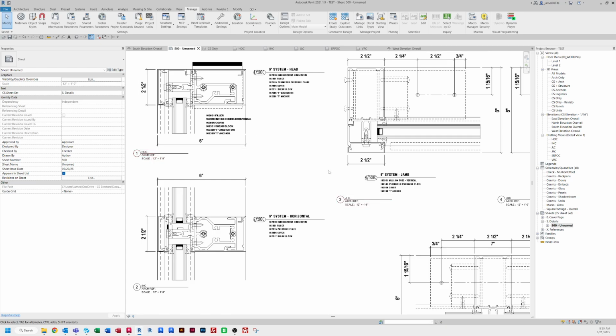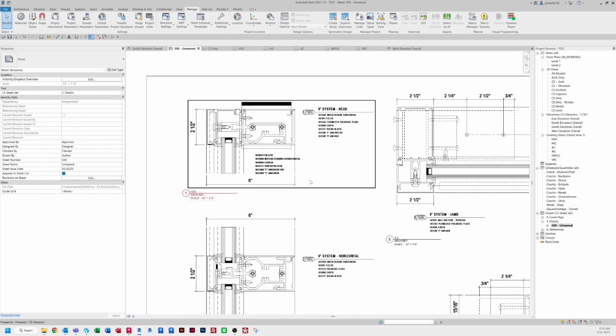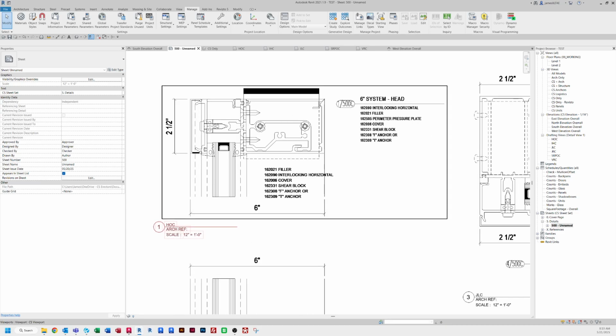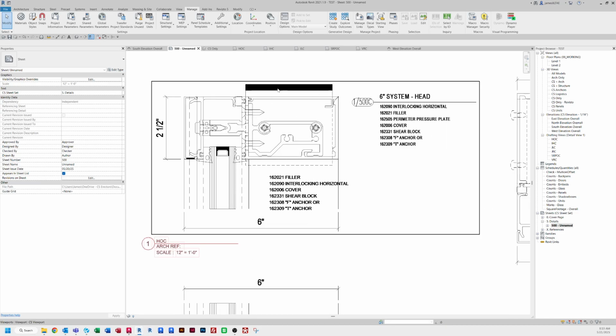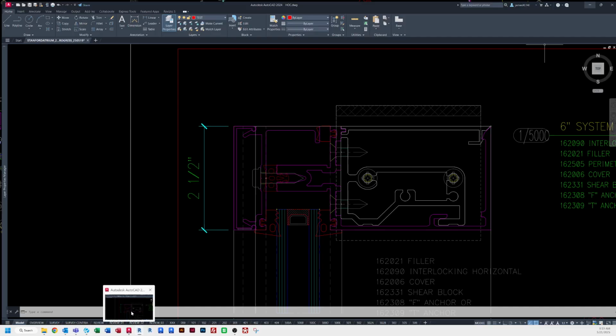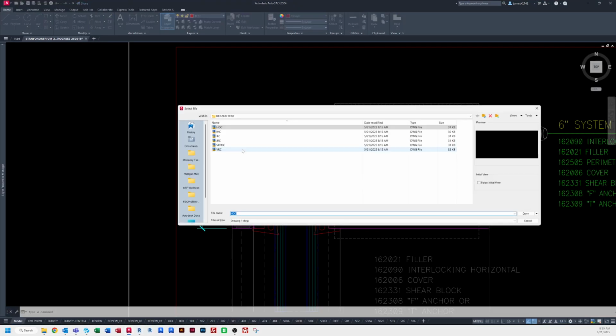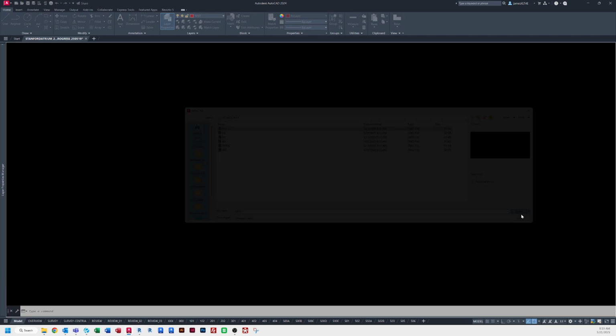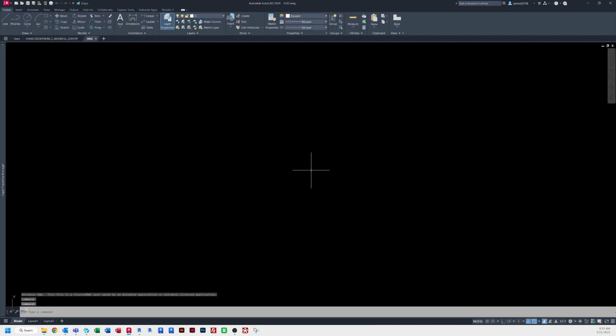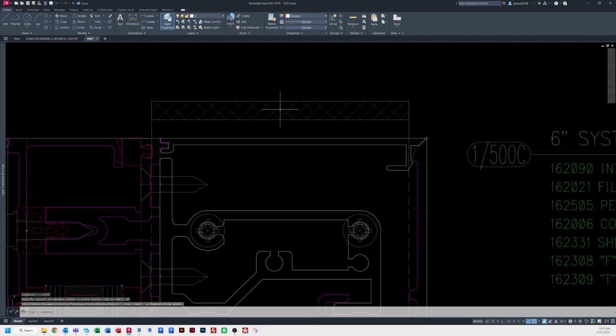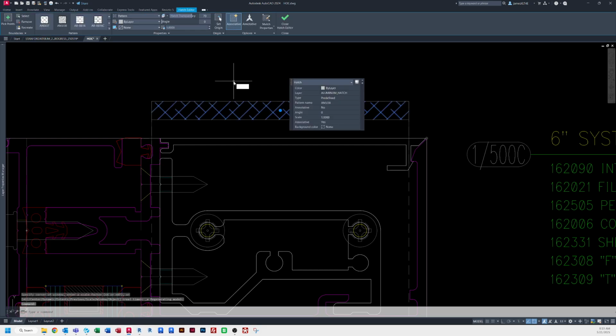Now let's say something changed. For example, this hatch pattern from AutoCAD didn't turn out correct when I loaded it in here, but what I need to do is just explode that hatch pattern. So let me grab it. See right here, I have a hatch, so I'm going to explode it.